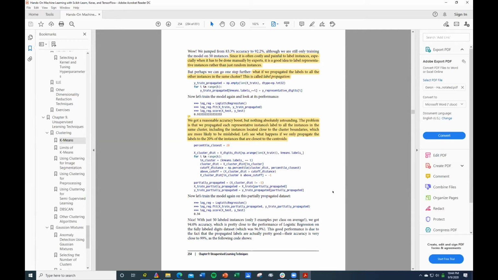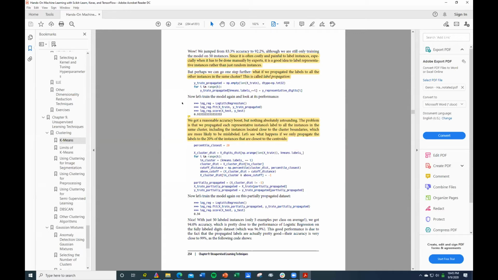So, labeling those representative instances, we can go one better now, and we can propagate the labels to all the other instances by label propagation. Let's say we have our representative instances, okay? We have our data, all right? Let's go back and relabel the data with those representative instances so that we get the best segmentation or the best separation from the centroids that we can. And you can do that obviously in other different ways as well.